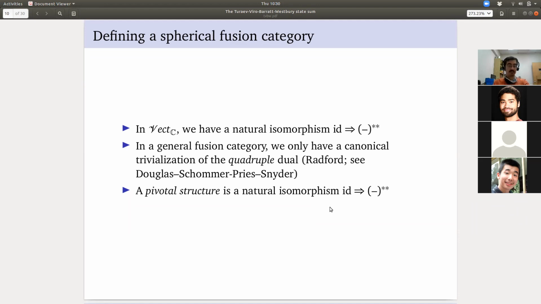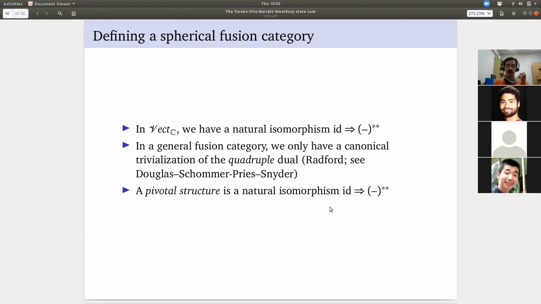This was first proven by Radford, if I have my history right, and it's entirely algebraic. Radford just did this without caring about TFT or whatever. It was just a thing, maybe studying Hopf algebras, if I'm remembering correctly. Then Chris Douglas, Chris Schommer-Pries, and Noah Snyder showed that you can think of this in terms of topology. There is a specific bordism, which they call the Radford bordism, which implements this trivialization.